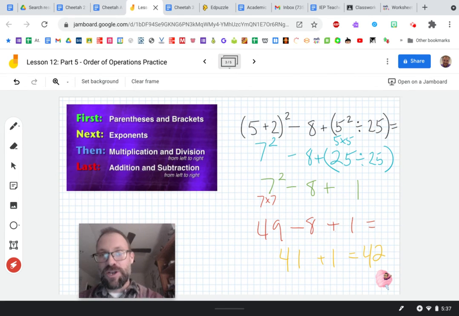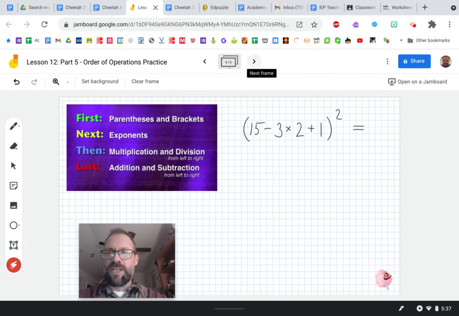All right, here we go. You're going to do the next one with me. Oh, look at this. We got a big long number sentence inside of parentheses, and then that value is squared with an exponent. So in this case, like the last case, we have to do everything inside this package created by the parentheses first, and then we'll square the result of that. Okay, so what we see is, let's see, subtraction, multiplication, and addition. Which one are we going to do first?